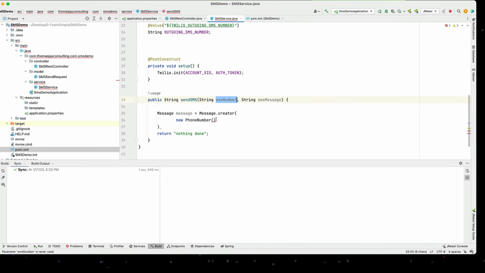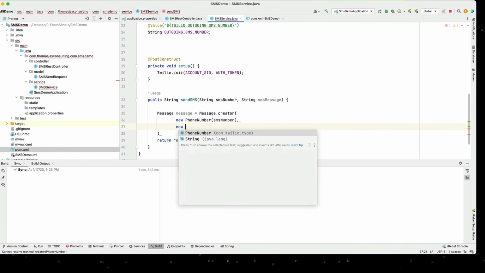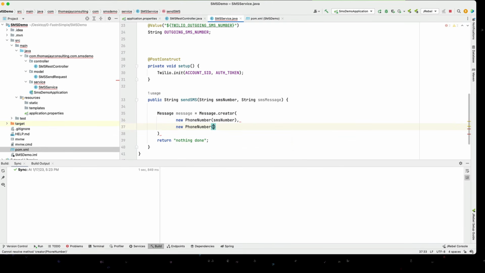This is what we're going to send it to. And then we're going to create another new phone number, and this is going to be the outgoing phone number. So we're creating to this phone number from this phone number.